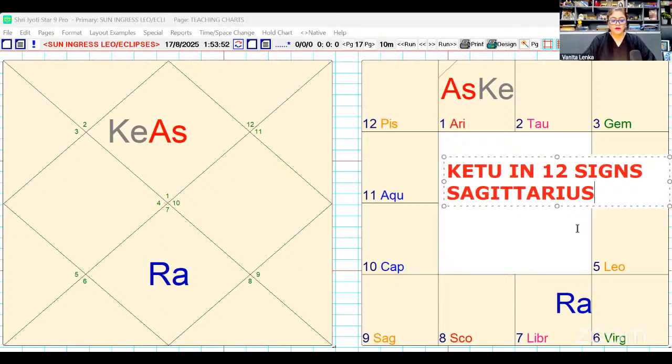So it's like a salvation mode. You should worship Lord Ganesha because Ganesha had two heads, a head of elephant and body of the human. So that is why Ketu is also linked with Ganesha, and so is Mercury because Mercury is dual. So you people should worship Lord Ganesha. Coming to the next one, that is Capricorn.